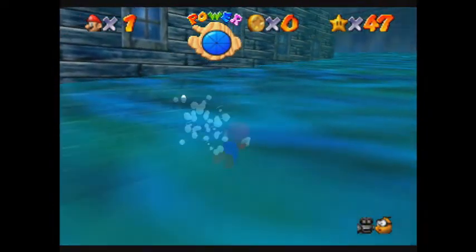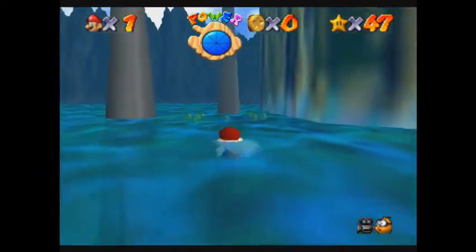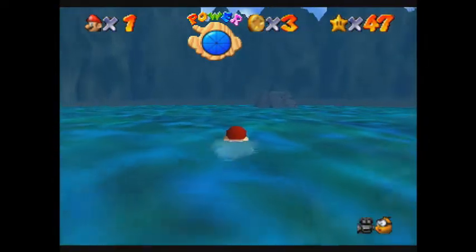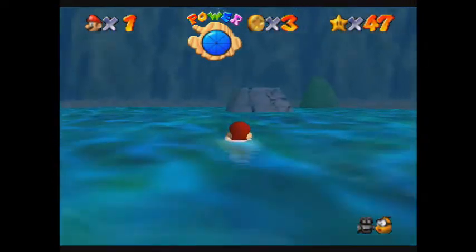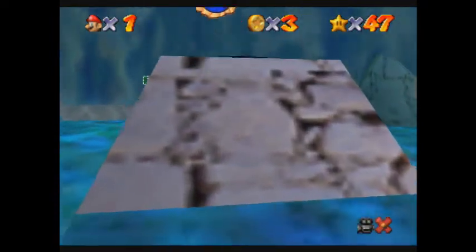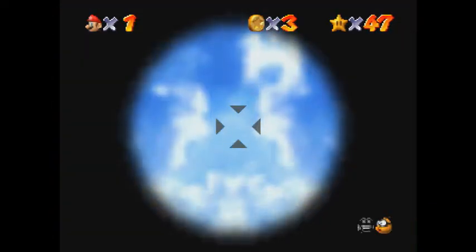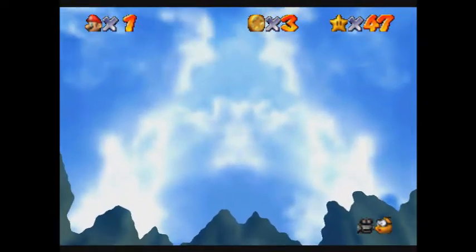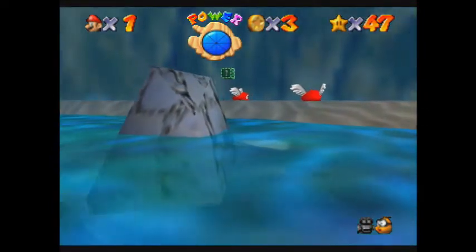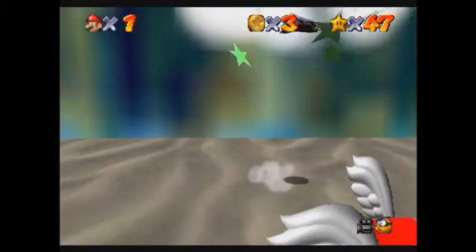Yep, there goes the jump. Back to shore then. Quickly, before the water disappears. Because if that happens, we will be in trouble. Okay, Mario, just believe in yourself. Mario, what did I just say? I said believe in yourself. Not... Yeah.